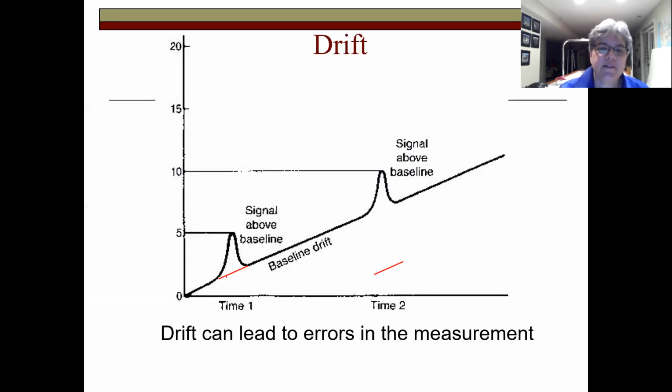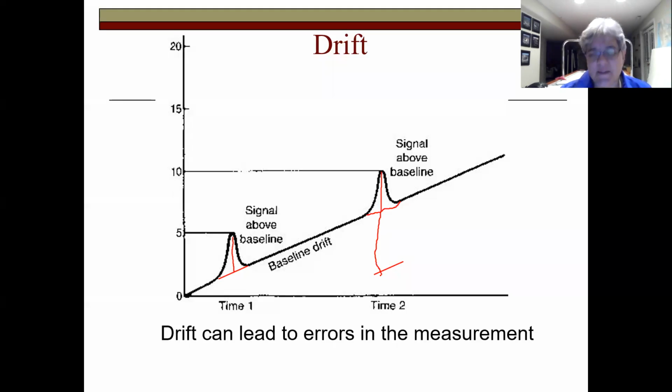So notice, say I come here in the morning and I measure my baseline, and then I measure my signal. Okay, and then I come back later in the afternoon, and what I don't know is that my instrument is drifting. Something is changing in the instrument, so that now my baseline is way up here. But if I don't measure the baseline again, I just assume, well, I measured it this morning, it'll be the same. So I think my baseline is here. Notice you're going to have a huge error. You're going to have a big problem with your measurement. So this is something we have to think about.